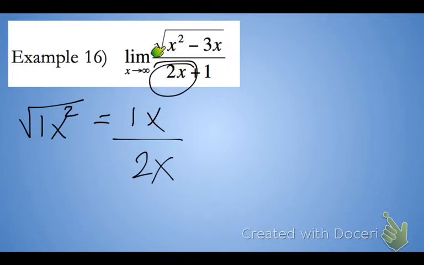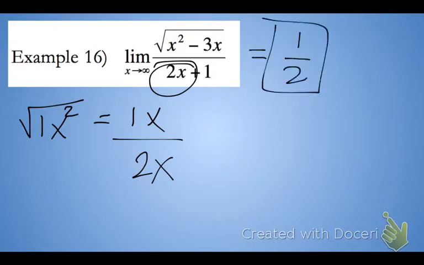To figure out if you're going to be following the positive or negative asymptote, we look down here at what we're going towards, which in this case happens to be infinity. I'm going to look down here and say 2 times infinity plus 1. That's going to be a positive number. And the numerator always has to be positive because it's under a square root. There's no way that square root is going to be negative. So the numerator will always be positive. When I plug in a positive infinity in the denominator, I also get a positive. So that means that as we go towards infinity, it's going to follow the 1/2 asymptote. So this is going to be equal to 1/2.